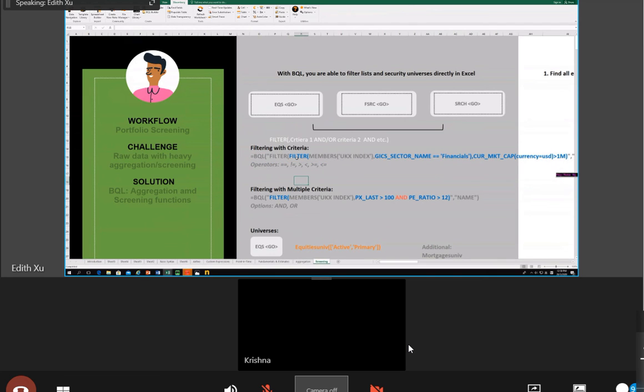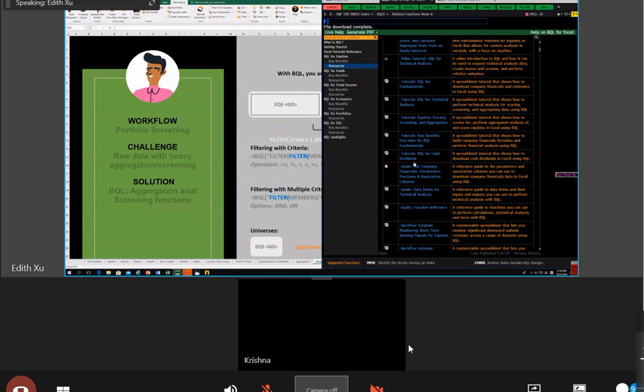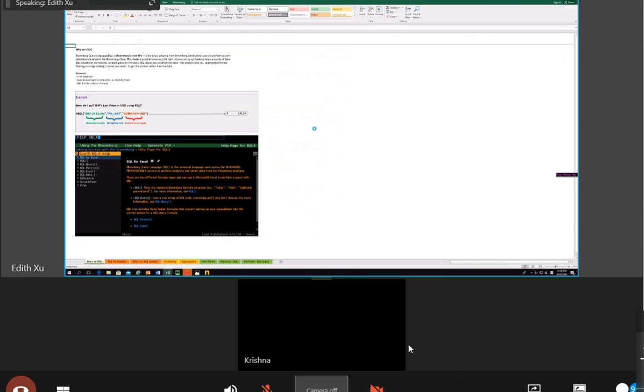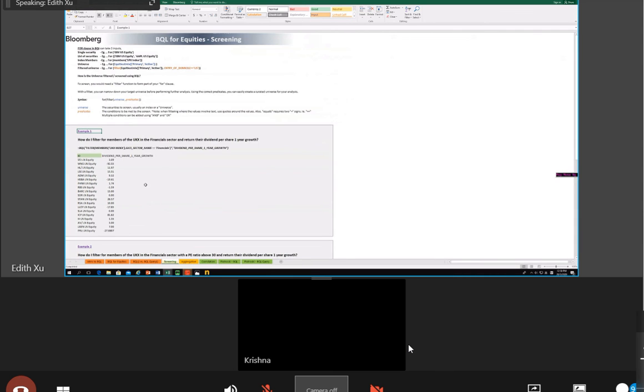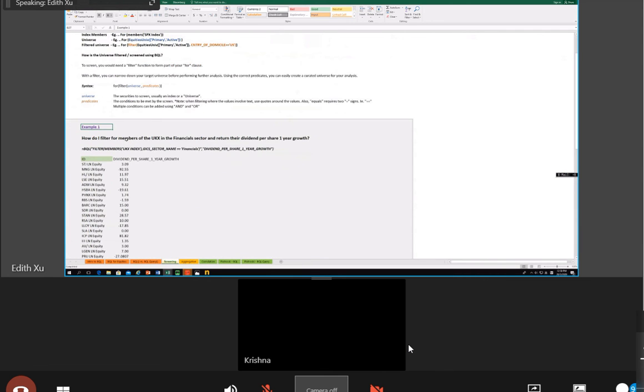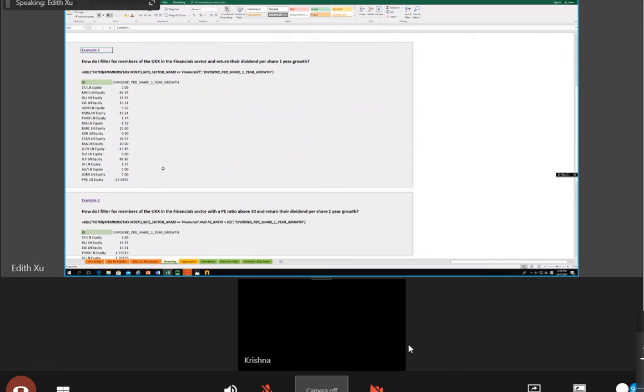So in terms of screening, if you have any additional criteria, you can just pass into the filter functions, and you can find that we again have a lot of examples here under different asset classes. Say we have this one, BQL for equity scoring, screening, and aggregation. Inside, we actually prepared some templates where you can just quickly change the criteria, and then it will change the output for you.